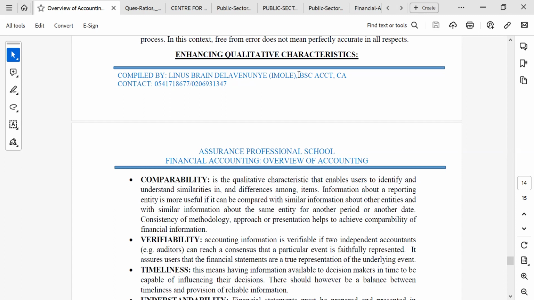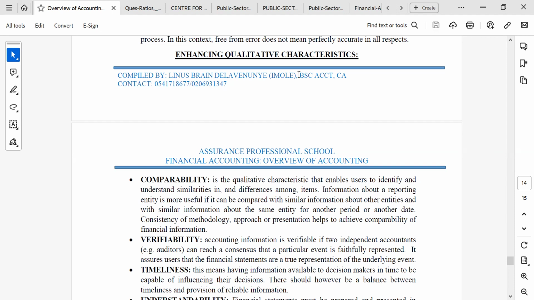Okay, what we are saying over here is that the first year you are saying that you are going to be recognizing revenue as soon as you dispatch the goods to the people. So at the point of what? At the point of dispatching, that is when you are going to recognize revenue.